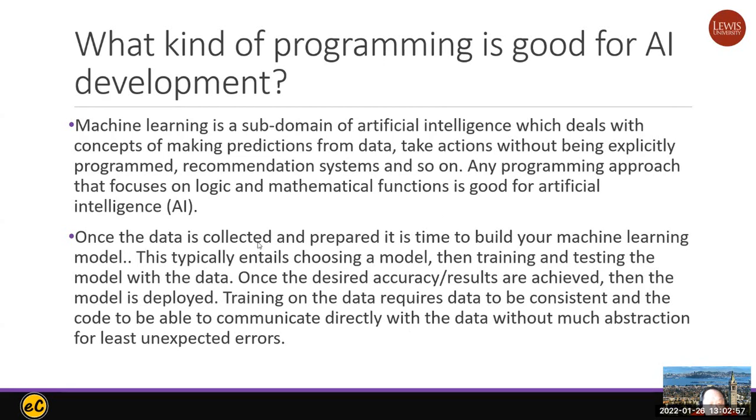Once the data is collected and prepared, it is time to build your machine learning model. This typically entails choosing a model and then training and testing the model with data. We talked about it for the OCR. Once the desired accuracy and result are achieved, the model is deployed.